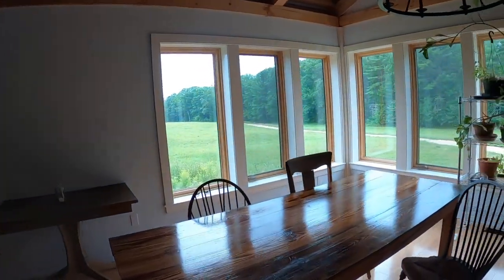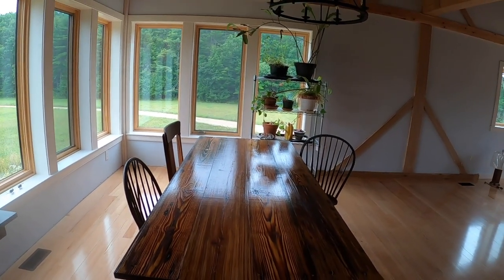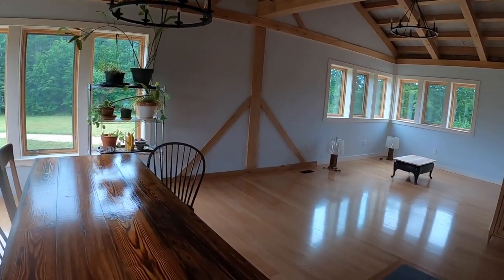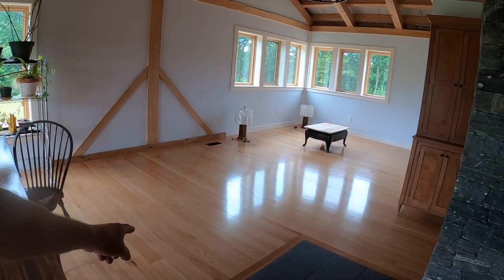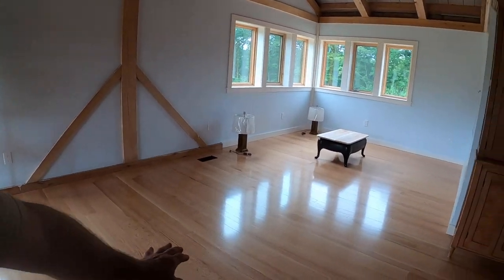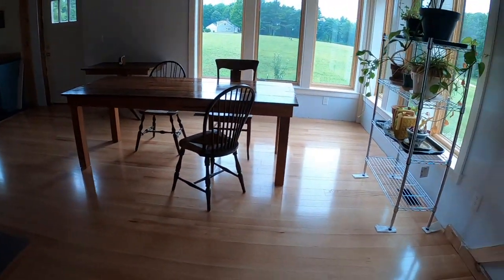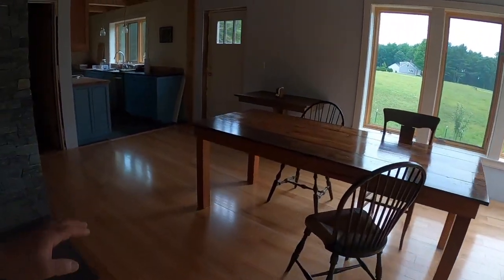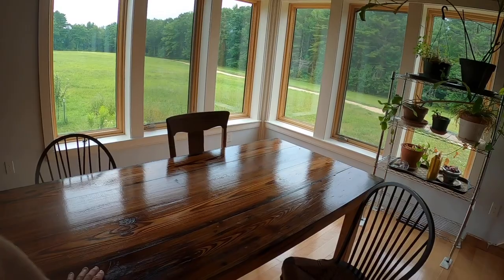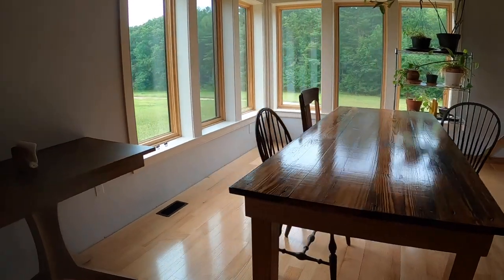Well, we've got the table up into the house and it weighs a ton, and it's been months since I actually put the finish on here because we were waiting for the floors to get sanded and polished and give them plenty of time to dry. And as you see, the floor is down. It looks amazing. The guy did a great job. And I actually had help yesterday to lift this thing into the house. So there is our dining room table, all done.